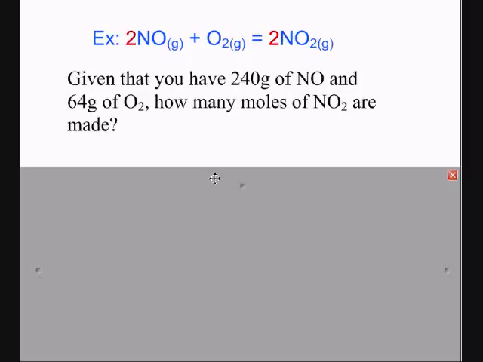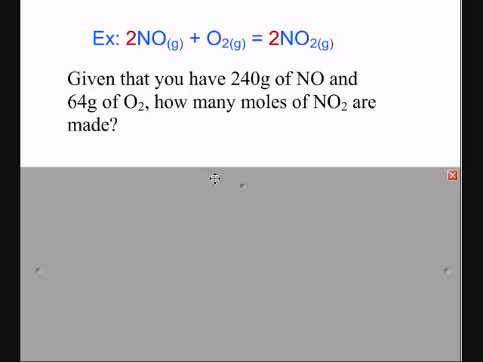Now, this one is a little tricky. If you don't understand this problem, don't worry about it a whole bunch. This is a real extension of what we're doing. Everything I've told you so far is easy because we are assuming that only one thing is limiting, and I told you what that reactant is. In this problem, I'm not telling you which one is the reactant that is limited.